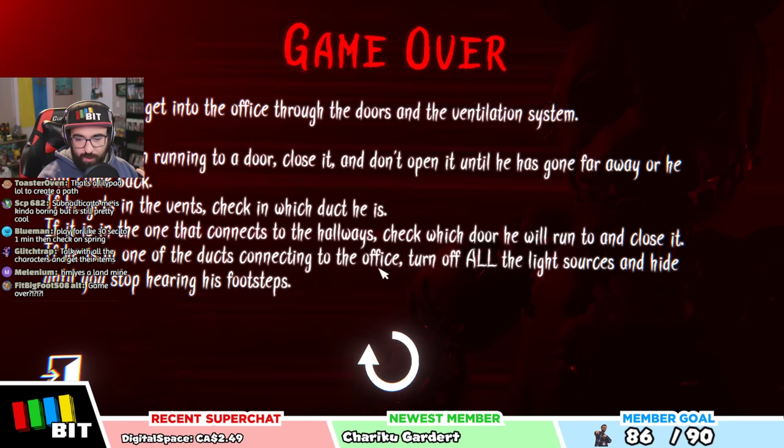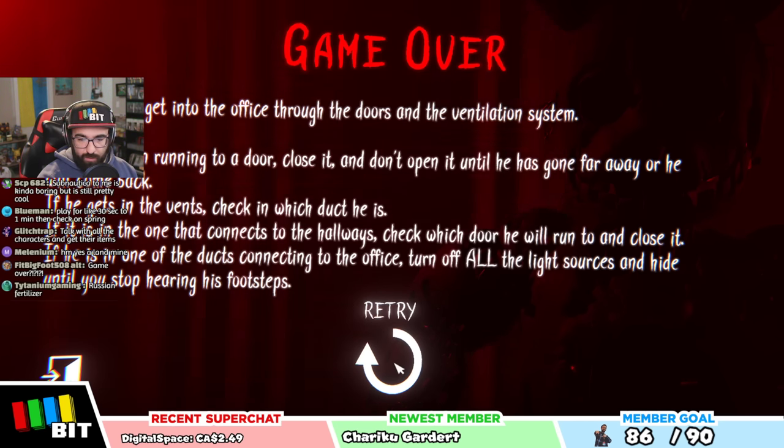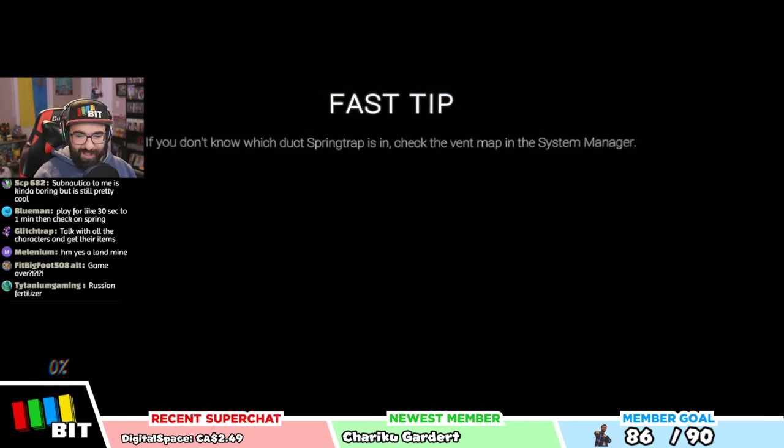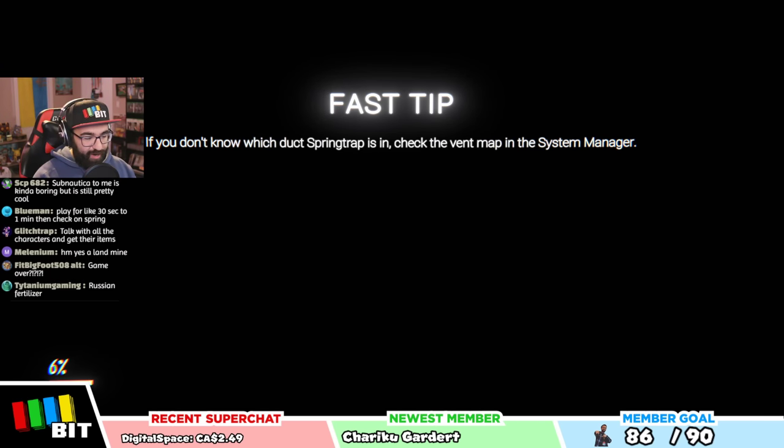Okay, so it's just if he goes to the one to the office, turn off the lights. Okay, otherwise you just close the door. I feel like I should just close the door. I feel like the power goes down really slowly unless I need a lot of time. Like, I don't know what happens after the arcade, you know? Yes, a landmine.